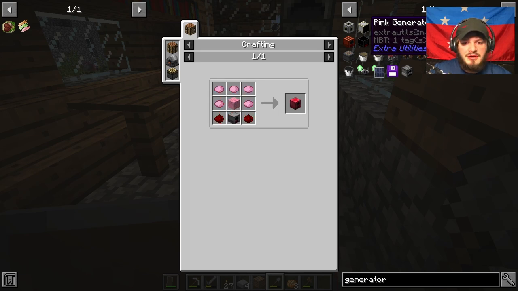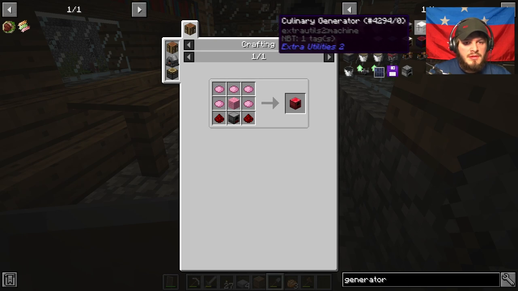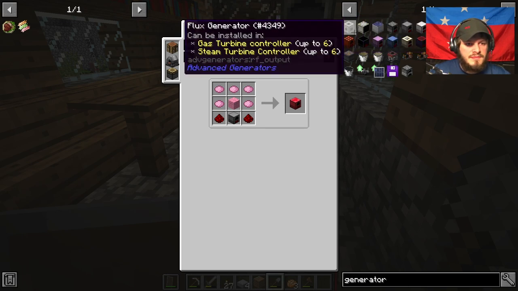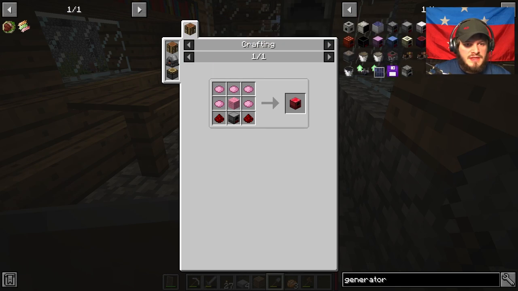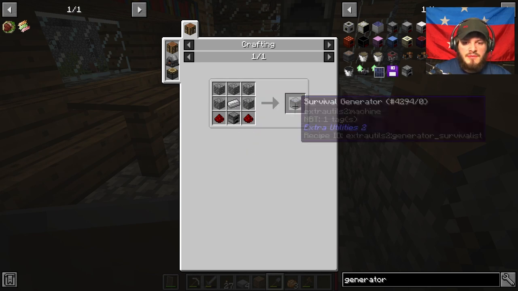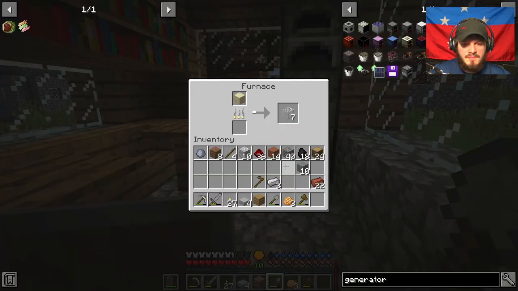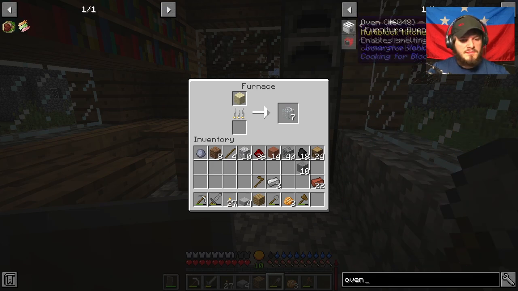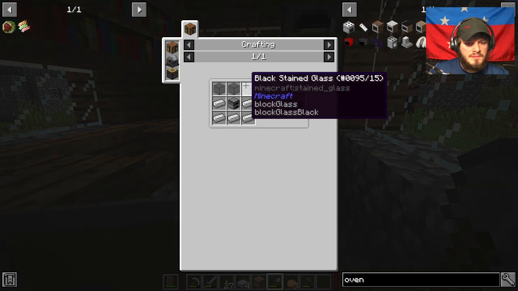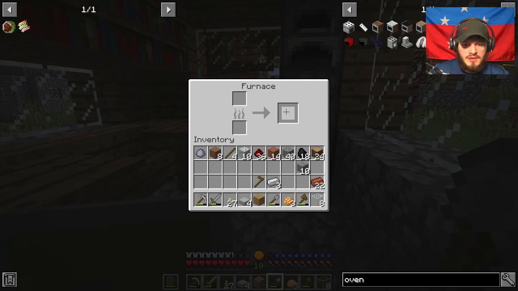Overclock generator, pink generator, what does that do? Potion generator, ender generator, heated redstone generator, magmatic generator, furnace generator, all kinds of stuff. Maybe we can do the furnace generator for now. That'll probably at least power our oven. And what does the oven take to make too? Black stained glass, which is perfect. We can do all that.